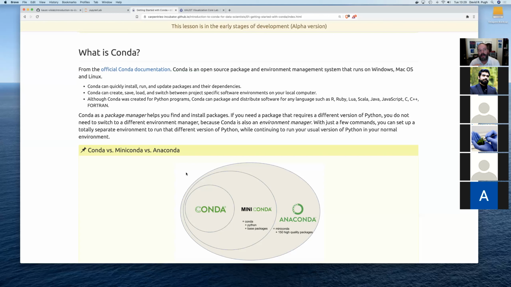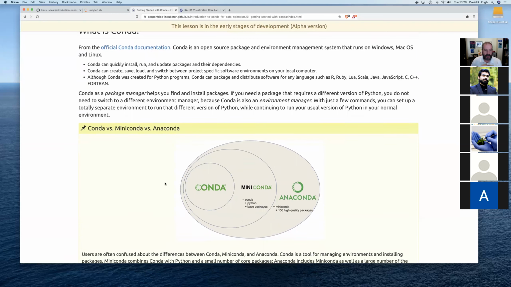Now, Conda not only installs packages, but also allows you to create separate environments in which to install those packages. So you can have a different environment for each of your projects, and then potentially have different versions of the same packages installed in those separate environments. This is really handy. You have maybe an older research project that needs older versions of software, and then you can have an environment that has these older versions, and you can then switch to other projects with newer versions without breaking your code that worked on this older project. So that's really important.